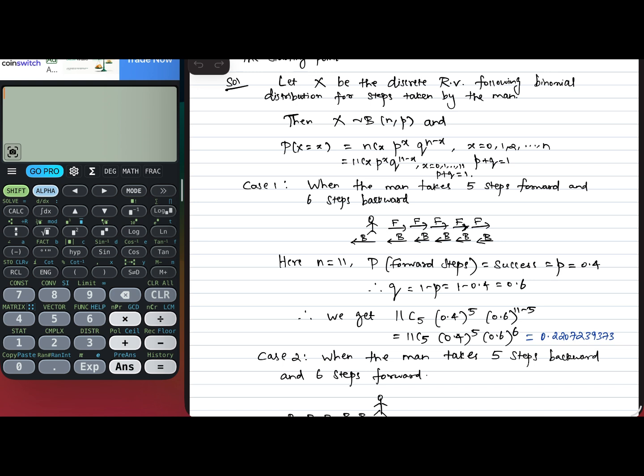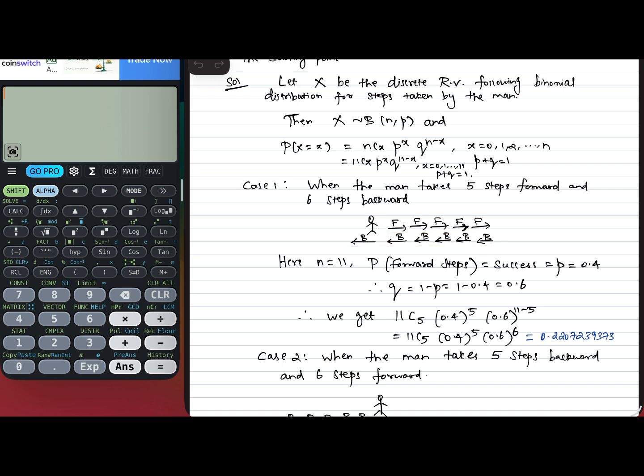So you may also say we could take 6 steps forward and 5 steps backward. That will also give the starting position a difference of one. But here I consider 5 steps forward and 6 steps backward. So when I do that, what happens?